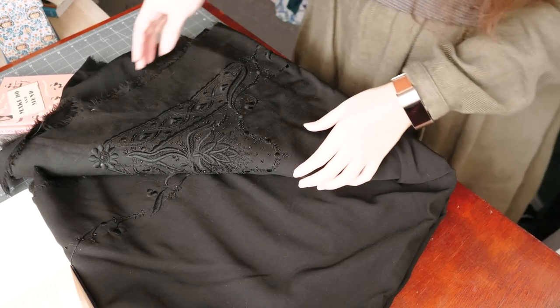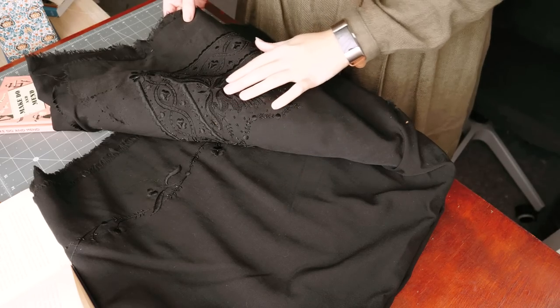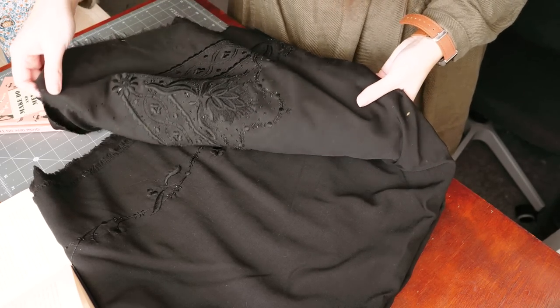Almost a year ago, I purchased this Victorian shawl online. It is a beautiful black wool with embroidery and beading. However, it was heavily discounted, I believe it was something akin to $20, because it had been a feast for moths. There was hardly a handspan of the shawl without a hole. Nevertheless, it captured my attention and I purchased it with the intention of making it a long-term mending project to bring it back to its old life.